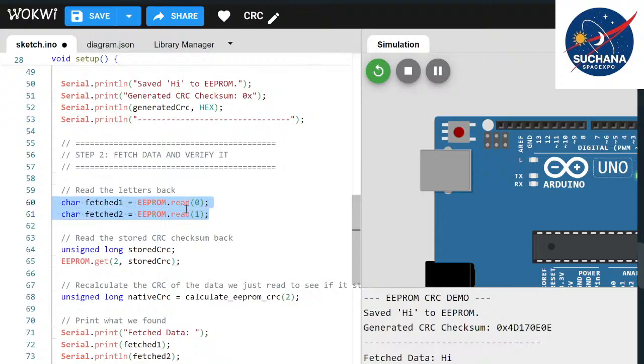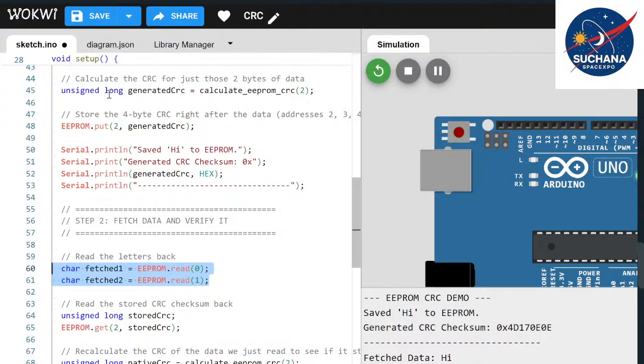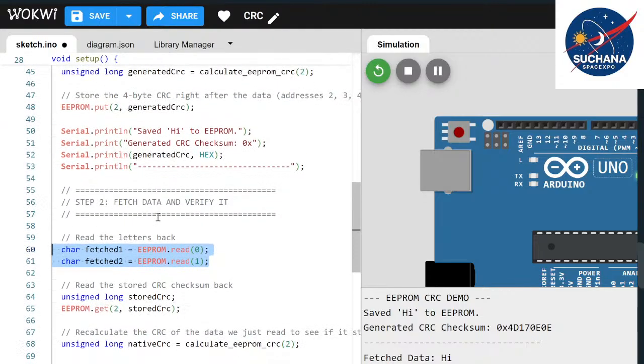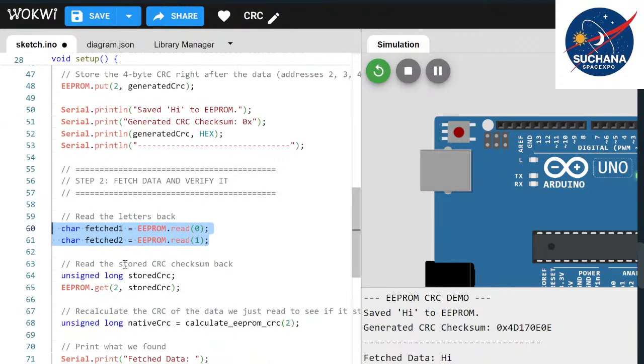But remember, we used the put function for storing the checksum, so to get the value you need to use the get function, not the read function, because you need to read the values from 4 subsequent addresses. If you use read, it can read only from that particular address. It does not care that the data has been split into multiple bytes and stored in individual addresses. Only get can recognize it.